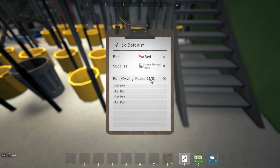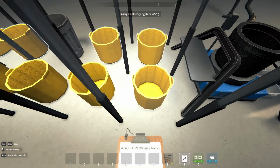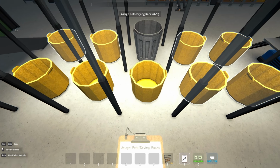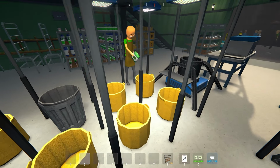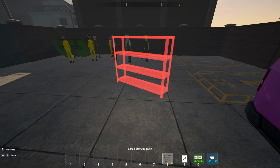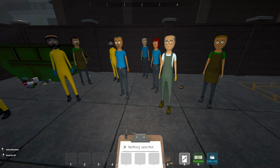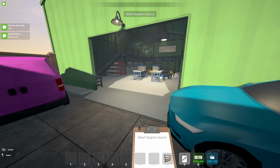botanist. We're going to go ahead and assign them to all these pots we can here. Just click on it and then it'll pop back up. Click on it again. So that is 8 air pots that one's assigned to, and look, they're already starting to work, which is really good. So we'll go to our next botanist, and we're going to do the same thing and finish off those air pots. Go ahead and put a supplies.